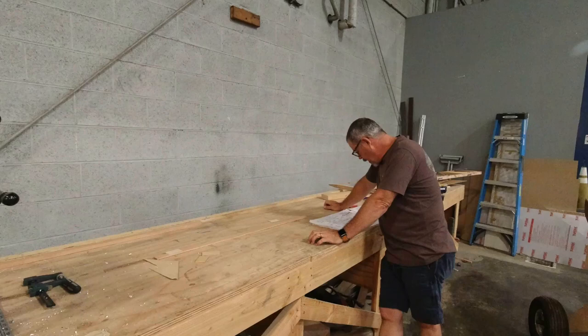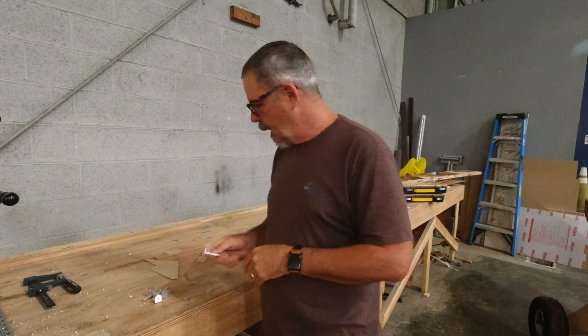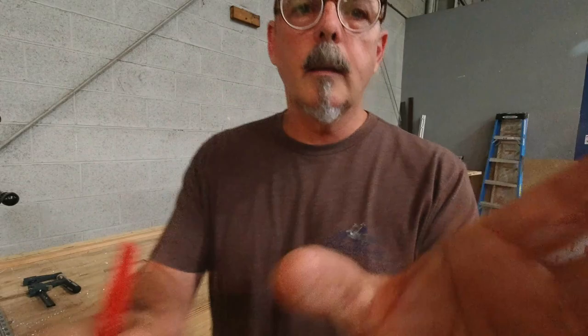Today what we're going to do is get the tail set up to drill the holes for the mounting brackets, which are over here, for these guys right here. And there was something that I didn't mention the other day that I want to mention before I forget.